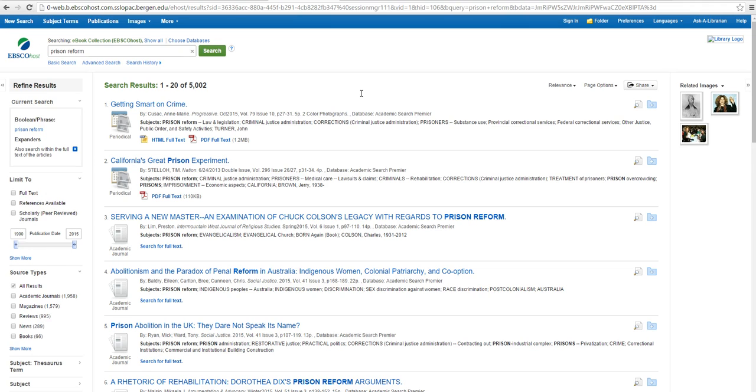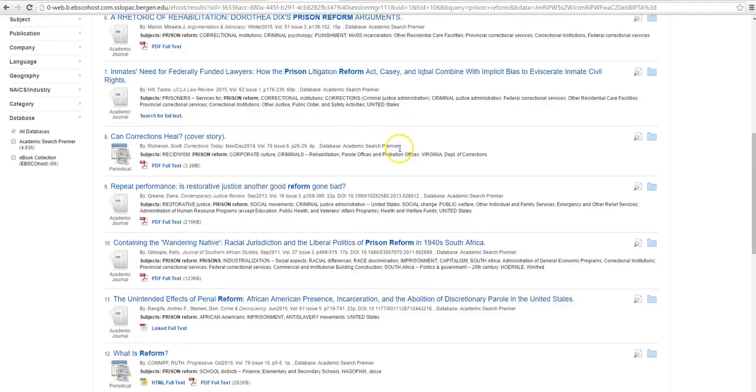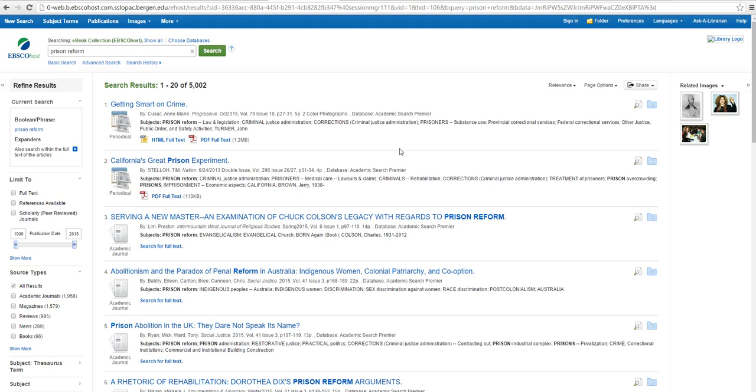And there's a lot of information on prison reform. And you can see that you can spend a lot of time trying to figure out exactly what you would write about for prison reform. The one article that we read in our class was about prisoners having access to Ivy League education, which, by the way, they did beat Harvard students recently, but that's an aside. Would you argue for that? Would you argue that prisoners should have access to this type of education when a lot of other people don't and they have to pay for it?